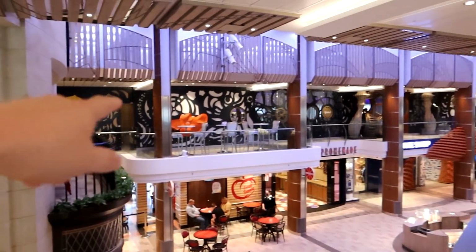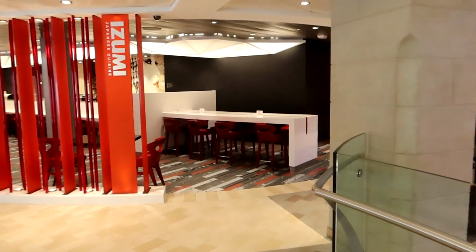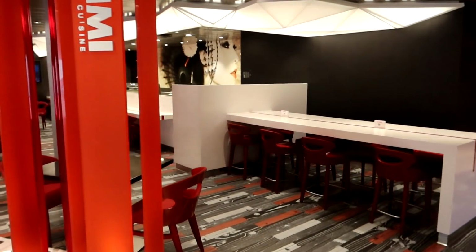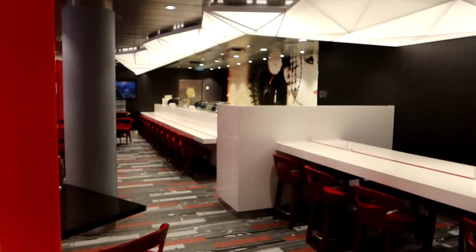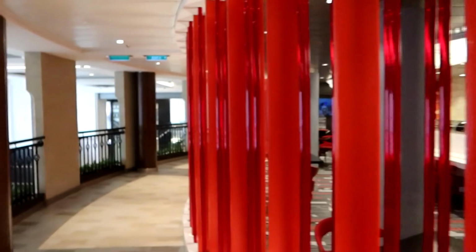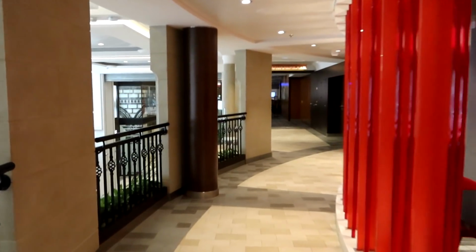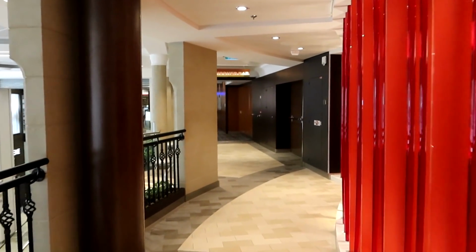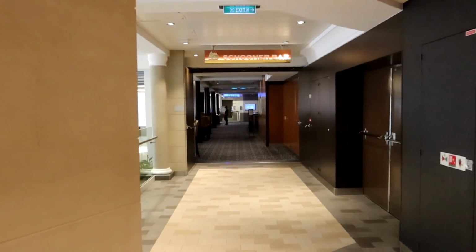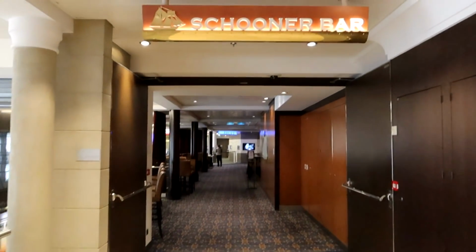As you can see straight in front of us, the Wonderland takes up all that centre space, which then brings us to Azumi Japanese Cuisine. Very cool looking joint if you want to hit up some sushi and that kind of thing. I've heard good things about this place, looks very cool. And Azumi, like Jamie's and Wonderland, is a paid experience, so you'd have to prepay this one. It's not part of the package, and it seems there's only 4, maybe 5 places that aren't part of it. You don't need to pay for these, there's so many different options.